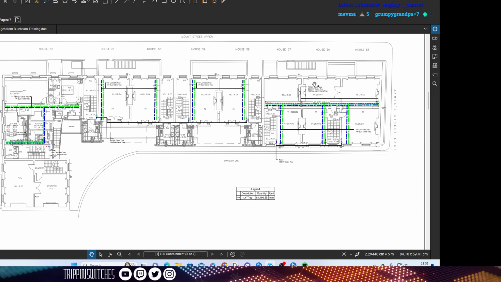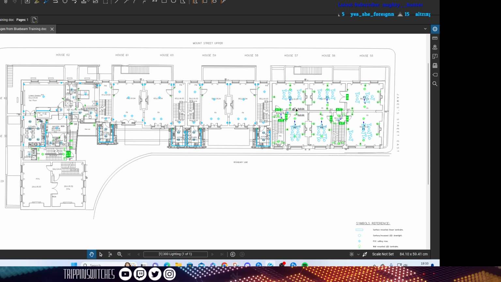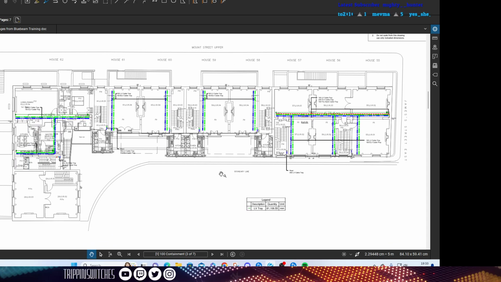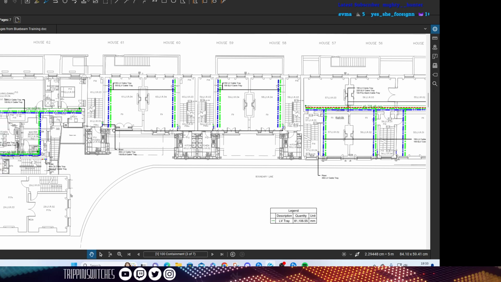The purpose of this is really just to check whether the containment is going to serve all the lights or whether we would require more containment. Like, there's no containment in this area here, but if we check, there are actually lights in this area. However, there are no lights here and no containment either, so this would be an area that's out of scope, so that's why there's no containment in there. I drew this in AutoCAD myself and exported it just to show how to do it.